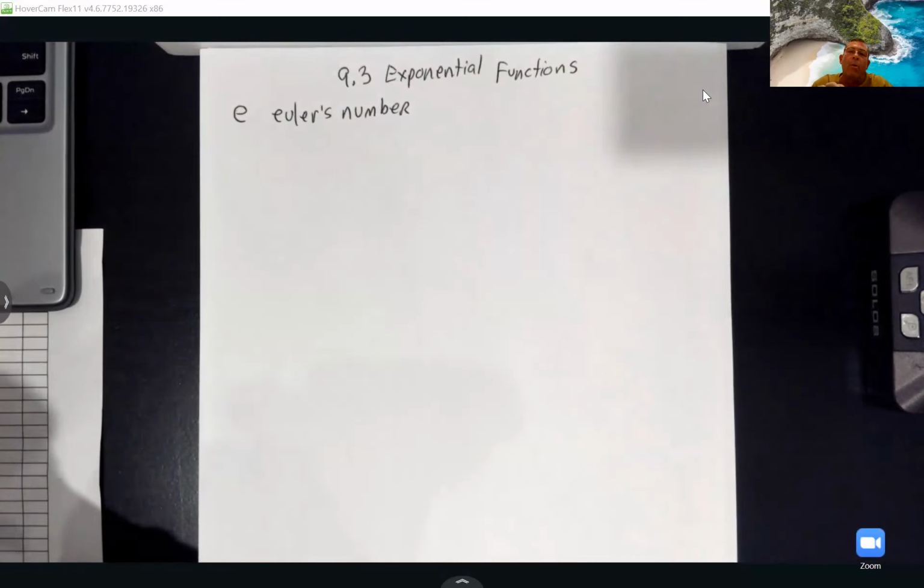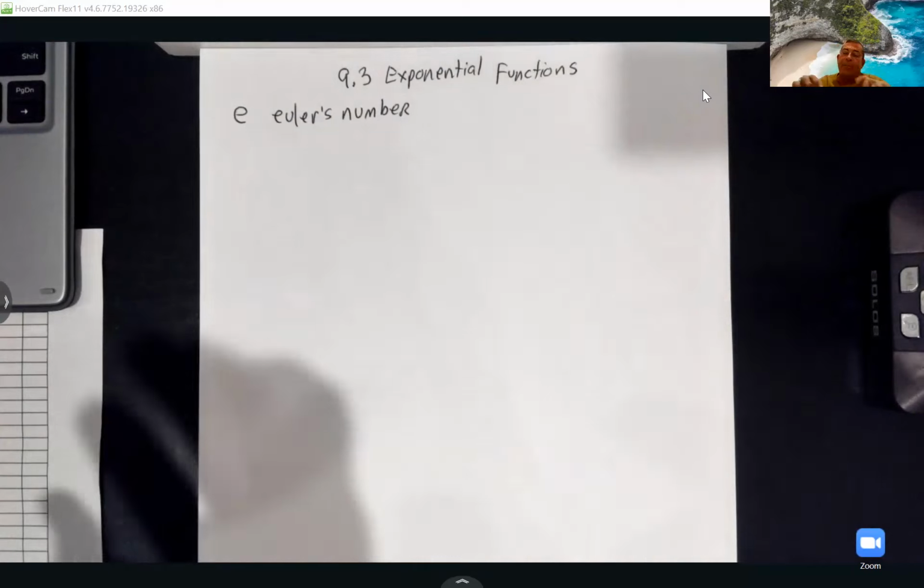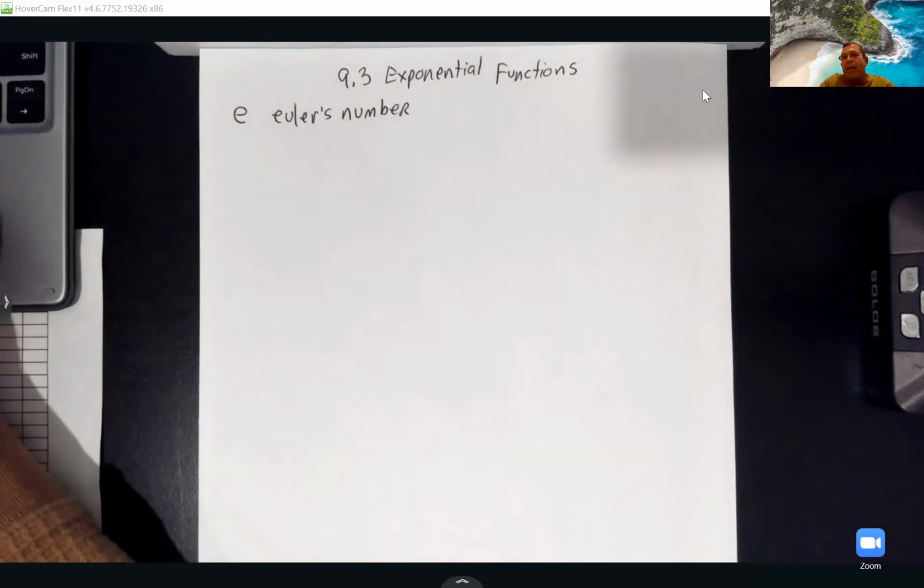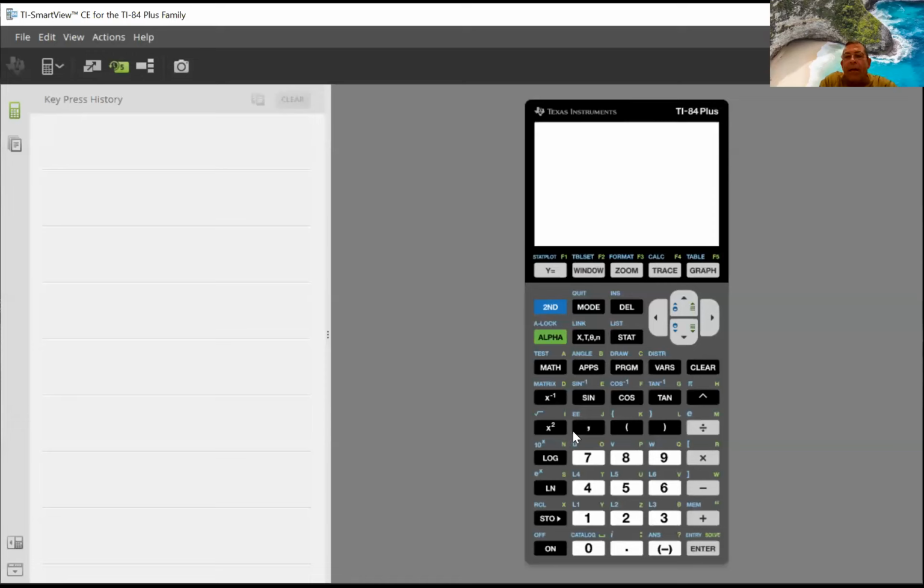So we'll punch it in on the calculator because remember, it's a never-ending decimal like pi. So I'm going to show you how to find it on your calculator. Let me share my calculator screen. On the calculator, if you look right above that division, you'll see a little blue E. If you want to know the value of E without an exponent, I punch the second button and then the divide button, and that puts E on the screen.